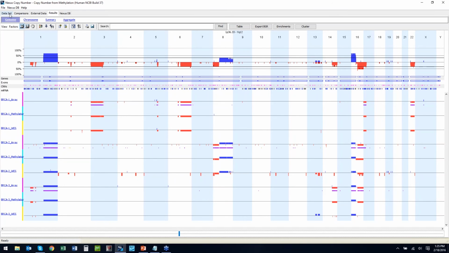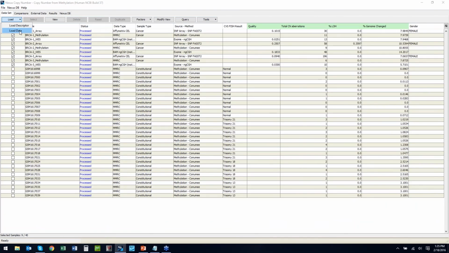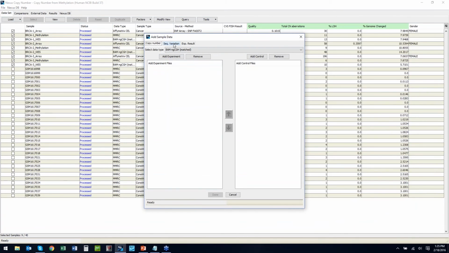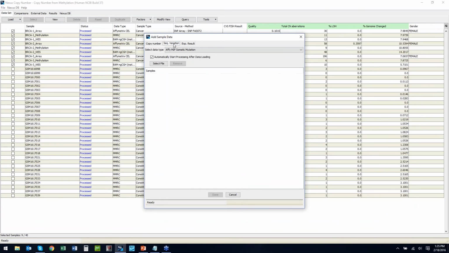So if we go to our main data set tab and go to the data loading guide, we do also have the option of loading in sequence variant data from NGS right into our individual samples. Again, this sample name, you'll want it to match your name over here. If you have replicates, you can load in multiple copies and just adjust the name. But this is a way for you to load in the sequence variants, so all of your single mutations, small indels, changes in stop, any sort of splice site information that you want to include. You can load that in through a VCF or MAF format.